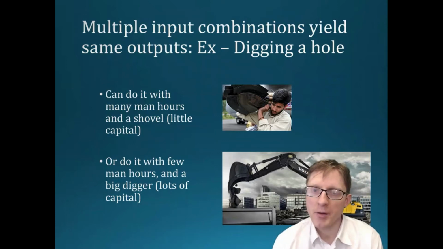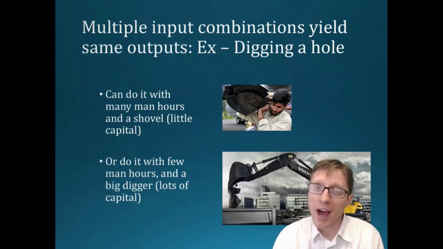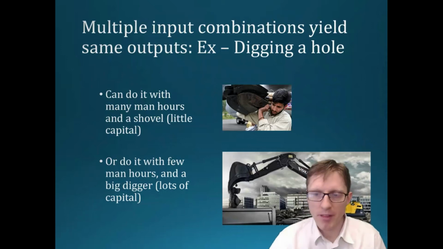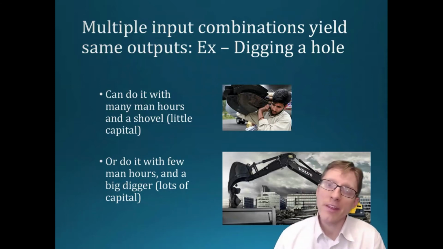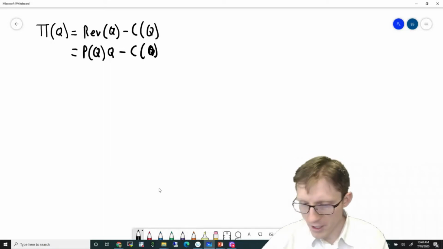You could either do it by hiring a lot of workers, but then only spending a little bit on this complementary input, shovels. Or you could only hire a single worker. Okay? And you could complement their work with a very expensive big digger, right? Because they want to know what is the lowest cost way of producing a given quantity. Not only that, but they want to know what the cost will be for any given quantity, assuming that they're producing said quantity at lowest cost. Okay, so let me give an example.